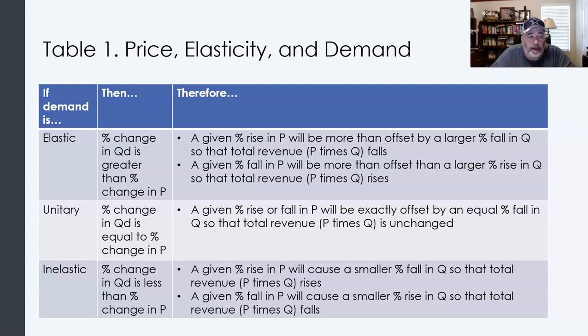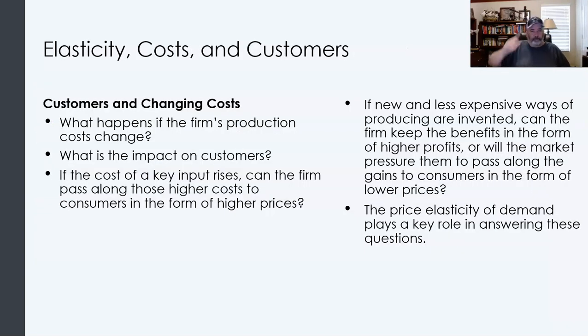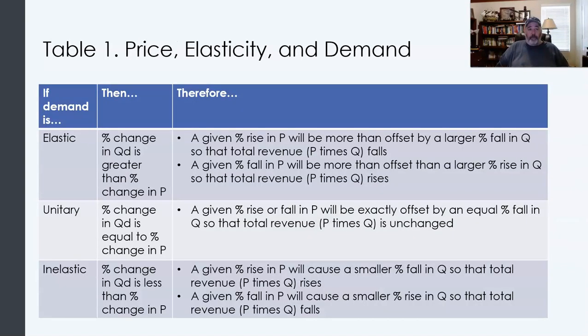Okay? And of course, if the percentage rise or fall in price is exactly offset by the exact same amount of fall or rise in total revenue, then it's unitary. Okay. All right, so that's an important idea. Just remember what I was saying. If they move in the opposite direction, elastic. Price and total revenue, those are the two things you need to know. If you can find those, then total revenue is just price times quantity. And what that means is if they move in opposite direction, it's elastic.